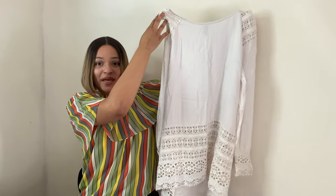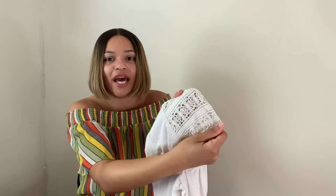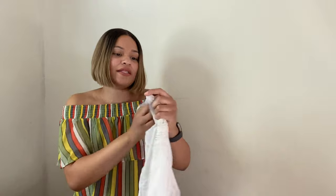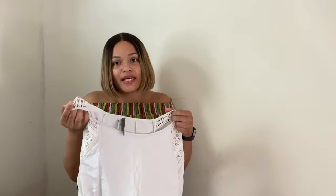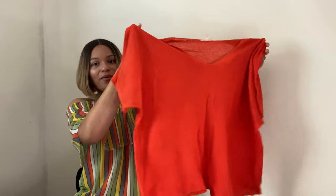This next top is by XCVI. This brand has a great following and this is my first time picking it up. It's a pretty cream top with what you might call crochet detail, also along the sleeves and sides. Here's the tag: size medium. XCVI is sold at Neiman Marcus; it has a great following and retails for a decent amount — not super expensive but prices are solid. I'm hoping to get around $25 for this top.